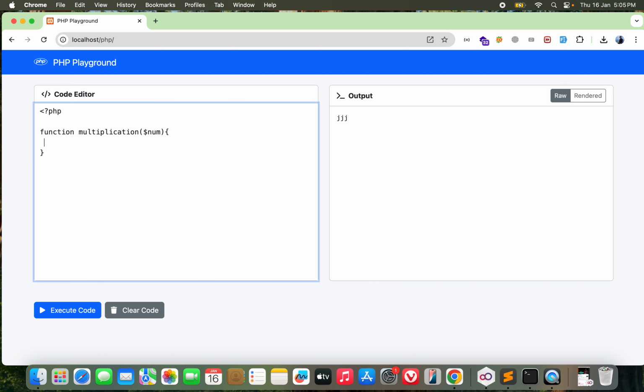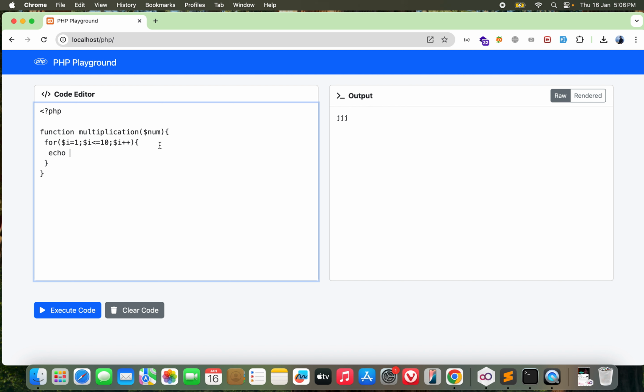So what I will do here, I'll create a loop for I equals 1, I is less than or equal to 10, I plus plus. Okay. And what I will show here is equal, dollar number multiplied by, let me write static first.